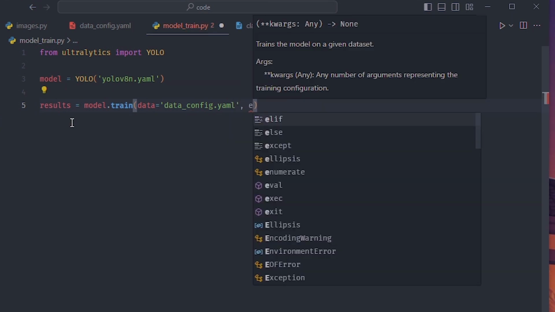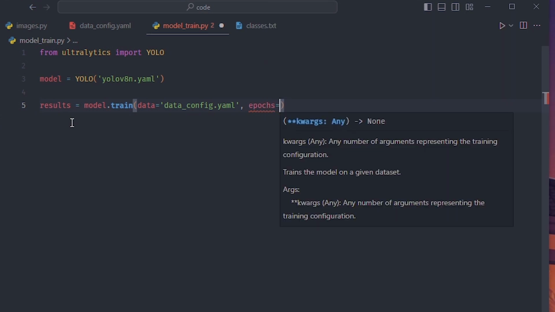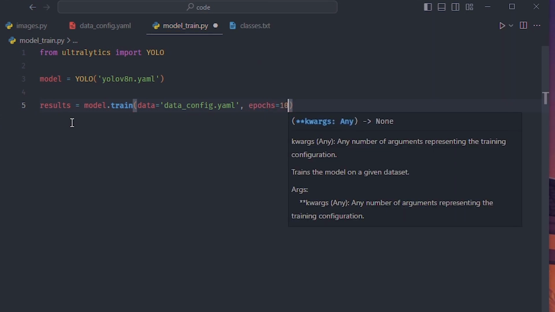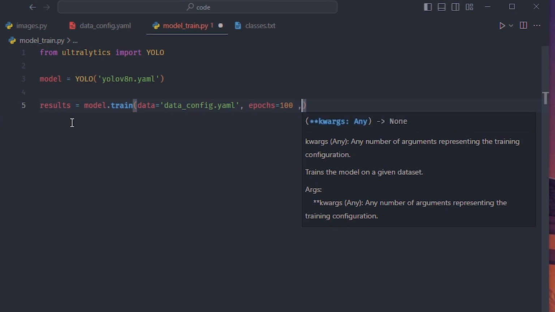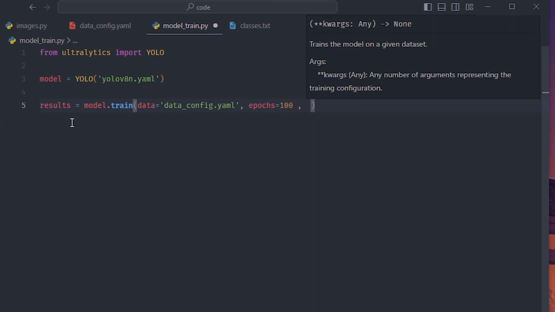And the next thing is epochs, the number of times that we want our model to look at the images. 100. It will take more time the more you add. Basically 10 is less than 100, so it will be faster in terms of training, but it will be less accurate.